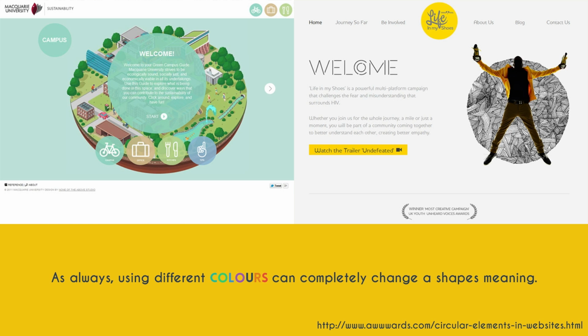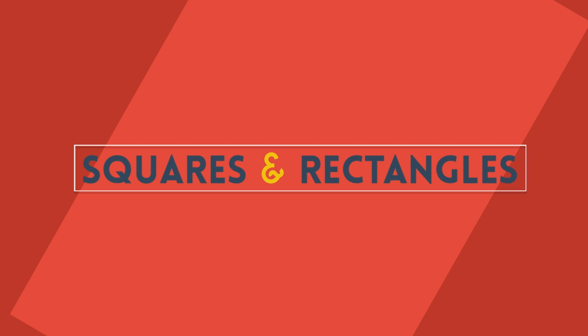Now, on the left-hand side, you've got the more toned-down colors because it's actually, I think, a green campaign. It's about a campus going green and being sustainable. And the colors there, used again with the sense of community that the circles portray, have this tranquility to it. And that's something that curved lines also portray, this tranquility, this calm. And we'll get a bit to that later. But it's good to understand how all these elements come together to portray a meaning.